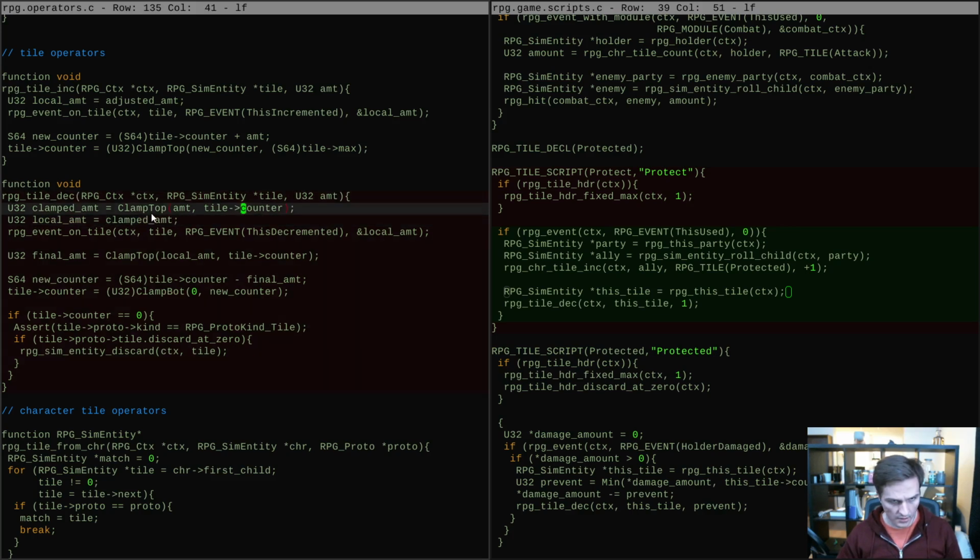Let's enforce the boundaries on these counters, which is that they don't go below 0, they don't go above their max if they have a max. And RPG event, this decremented local amount.